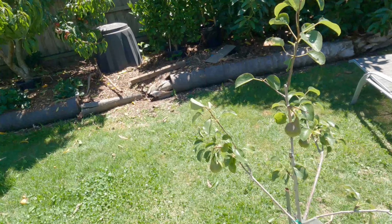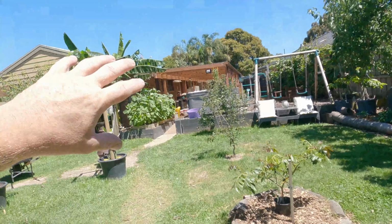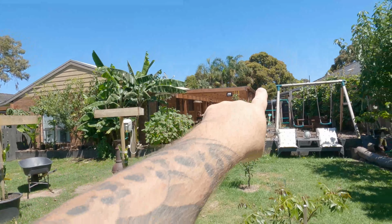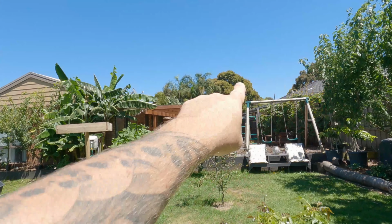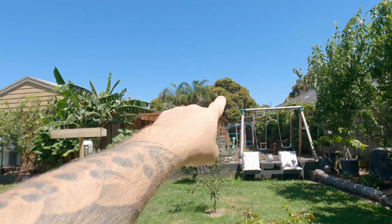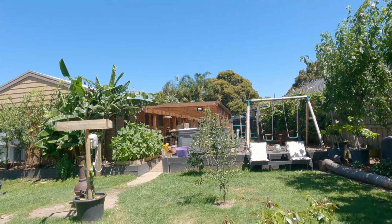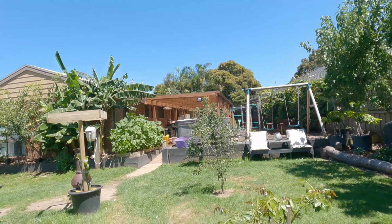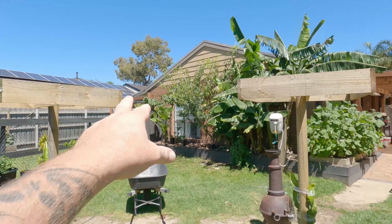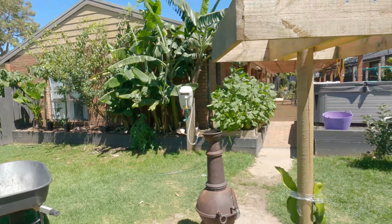Never really seemed to have problems with cockies before this year. I've seen them everywhere. I've seen 30 of them flying, making a hell of a noise. They land up in the big trees out the front of the yard here, which are all on the nature strip, pretty much in front of each house, and they just chew the tops of the branches off and drop them on the ground. They're just destructive. In fact, the cockies here in Australia are renowned to literally destroy houses. They'll get into all the wood. If you've got wood windows, they'll just bite all the wood off and destroy them.